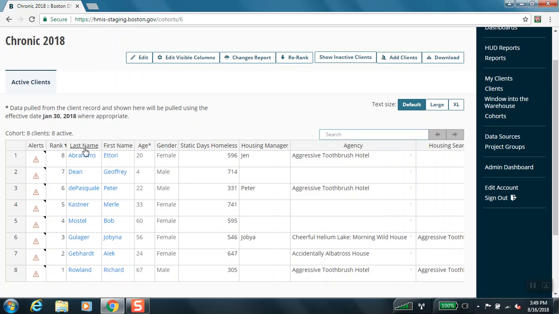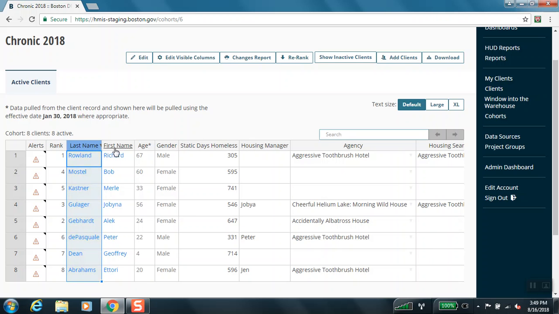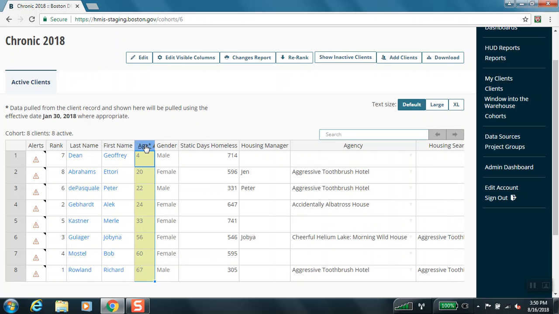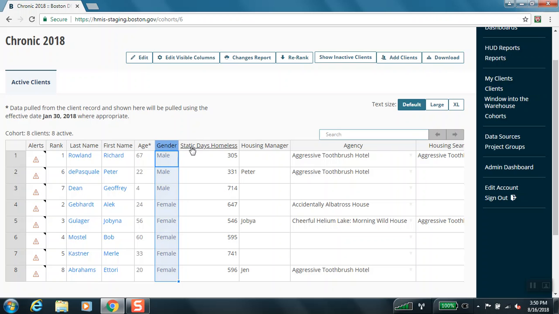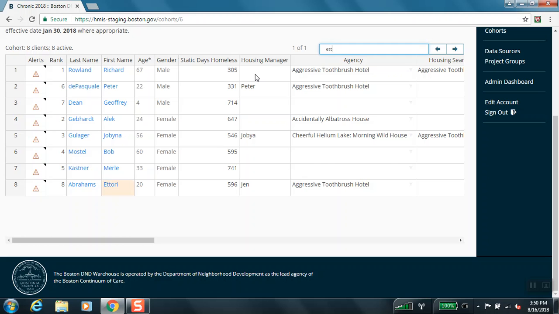You can click the headers here, and just like in Excel, they will reformat and reorder themselves for however you need to look at them. You can also use this search feature here, and you can just start looking for who you want to. And again, I apologize on the staging site. Maybe it's not so bad on your screen, but it's a little faint pink box here. On the actual live HMIS website, it's a much more vivid color that alerts you to your data.